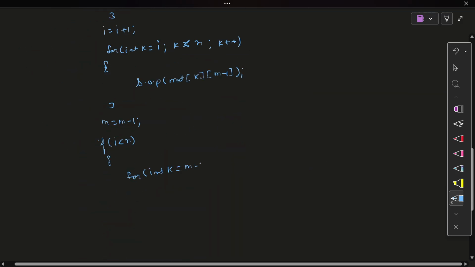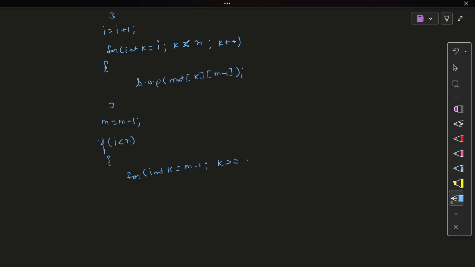k equal to m minus 1, k is greater than equal to j, and k minus minus. Okay, then SOP of mat index, n minus 1 will lie and k.